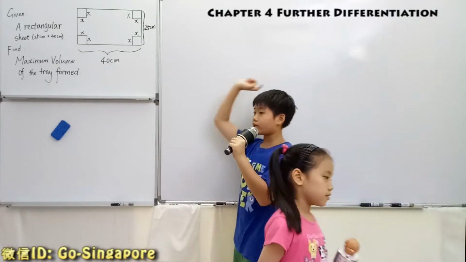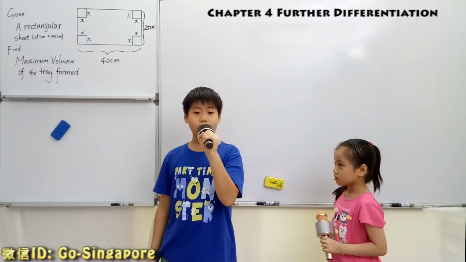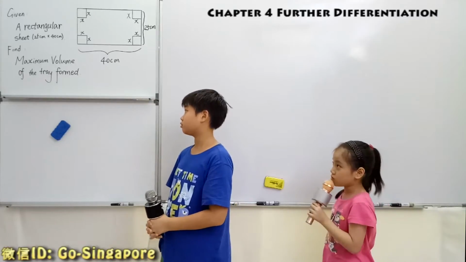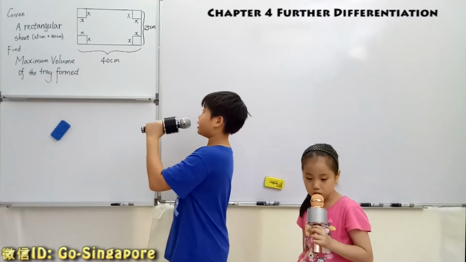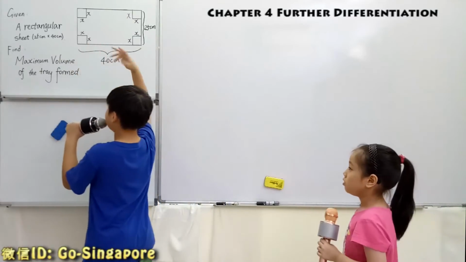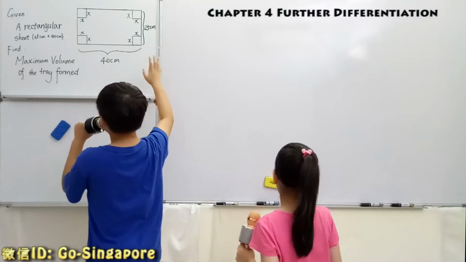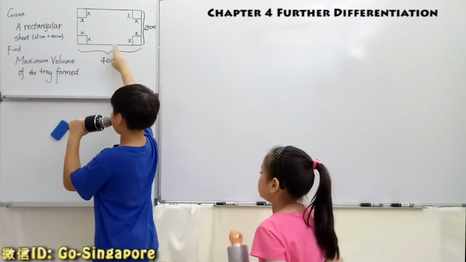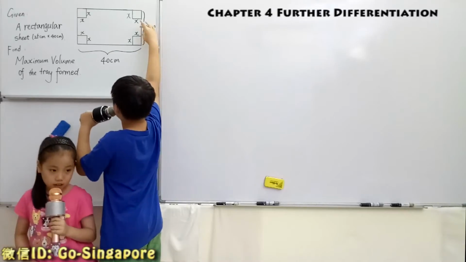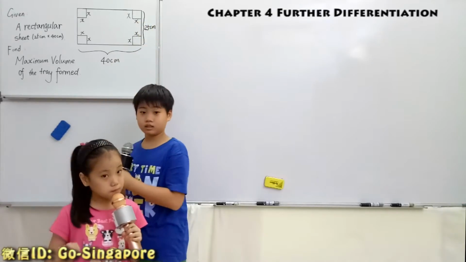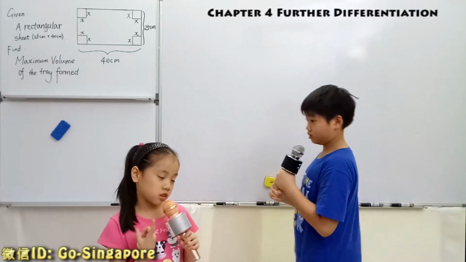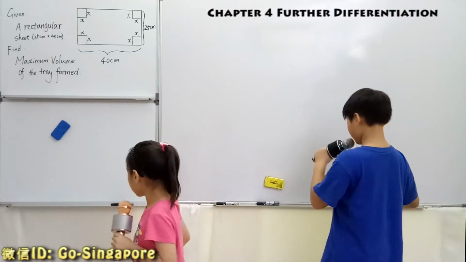Okay, so right now, tell me, what are we finding? We are finding the maximum value of the tray. Okay, yes. So we are finding the maximum value of the tray. That means you have to find this part, the height, and this part, right? If you only say minimum, it can be just one drop, something like water.